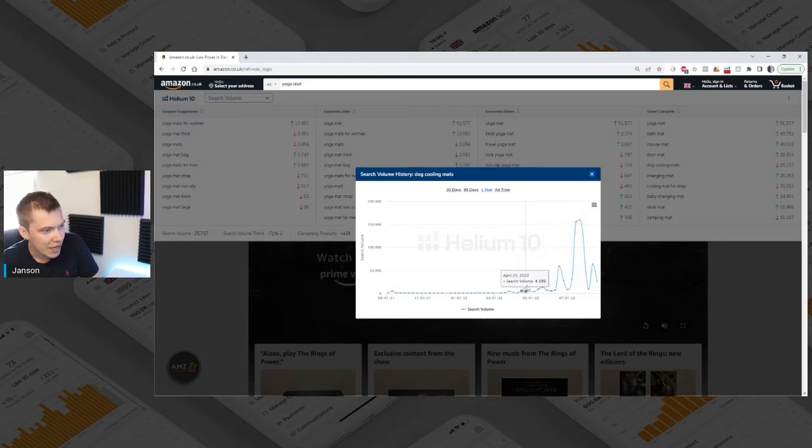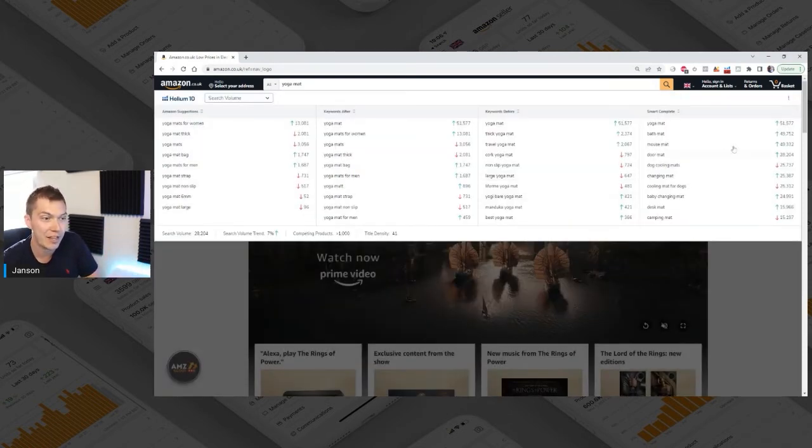So that's quite cool. But from that little exercise, it just shows you, doesn't it, the importance of looking at search volume trends. Because I would therefore say this product's too seasonal. The demand for most of the year is very, very low, or the search volume history is very, very low, but it suddenly spikes in summer. So it might be a good one to consider selling next year, for a couple of months. But if you're thinking of ordering this now and selling it, you're probably a bit too late. But that's fine. It just shows you the importance, doesn't it, of this tool here.